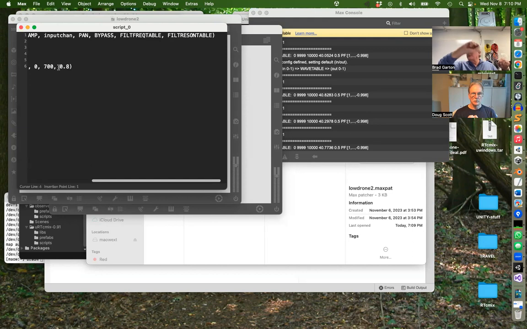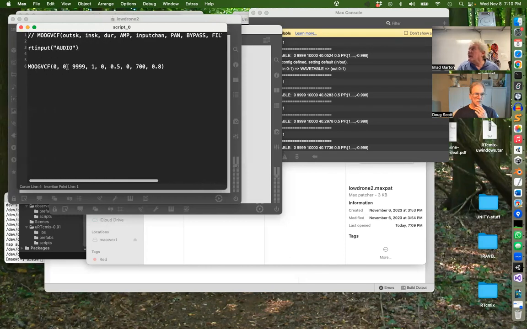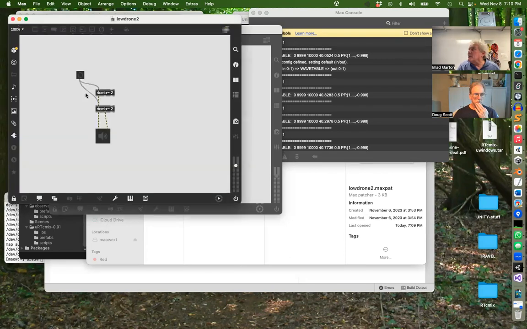And with Moog filters, if you turn that up, you get that weird peak. Do you guys know what I'm talking about with Moog? Yeah, like the synth. If you turn up the resonance on the Moog synth, it'll go like that. This is a way of getting that peak to be sharper and sharper. So I just chose some values that I thought would sound cool. 700 for the cutoff and 0.8, it's on the 0 to 1 scale, okay? And now, if you hear it, you'll hear it's filtered.